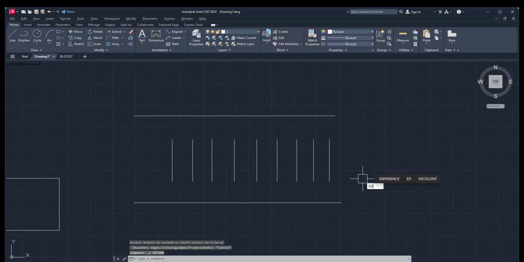One more method we have is the quick method. Take the extend command, go to the mode option and take quick. So even you can quickly extend the selected line till the target. So you can move upward, you can extend it upward side. If you move downward, you can extend it downward side.